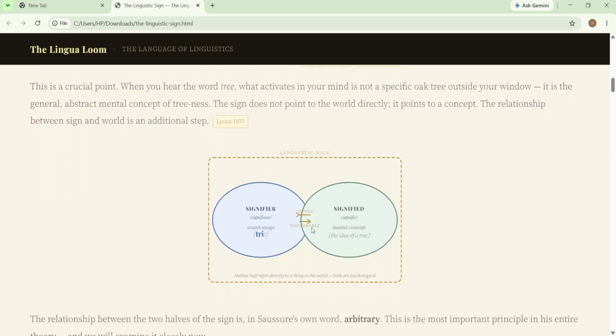So this is what the linguistic sign is. The signifier, which is the term in that language, the sound of tree, the phonetic representation of tree, unites, inseparably, as they both make up the linguistic sign, with the signified, which is the mental concept. These are the things to remember. The signifier represents the sound or image, and the signified is the mental concept, the idea of a tree in your mind.